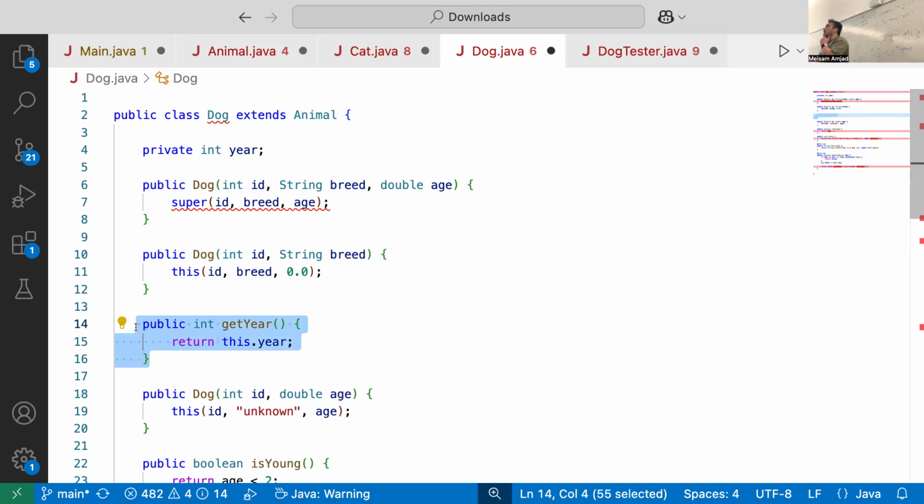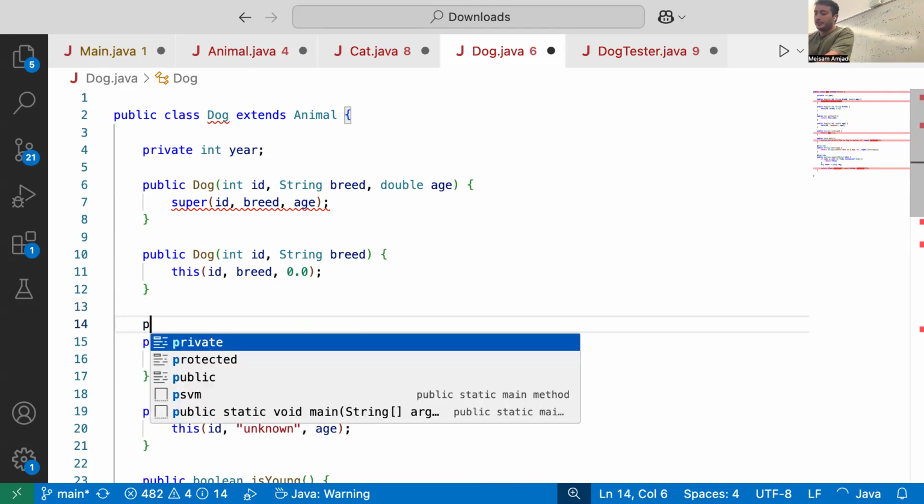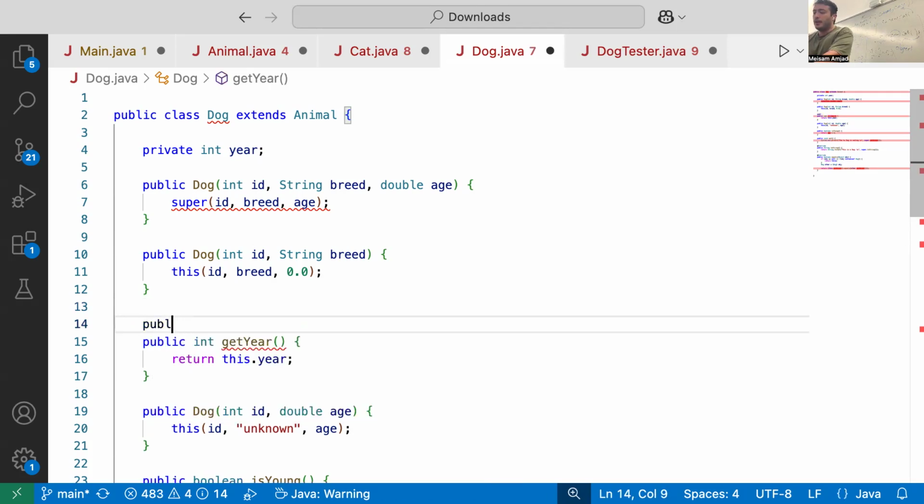But look at this one. This is a public method. Everybody can see it. And inside the public method, I am actually accessing the year directly. So that means everybody can see what I called my instance variables. So the right way of writing secure code is that you add another private method.